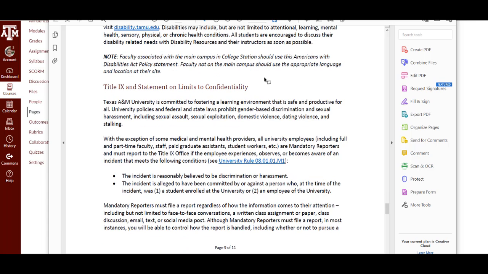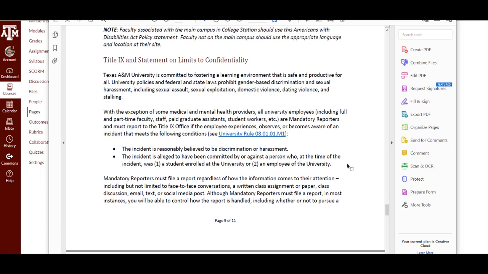Okay, now, these Title IX statements, this is confidentiality. If you think that there's something going wrong, or if you've experienced something like harassment, racism, any type of sexual assault, anything at all, I'm a mandatory reporter. What that means is if there's something going down, I need to report it. And we will send it to the Title IX office, which will keep full confidentiality. If you want to report something, but you don't want to be involved or you don't want to press charges or whatever, we still have to make sure that this is a safe campus for you, no matter what happens. So we'll still do it, but we'll keep your information confidential.